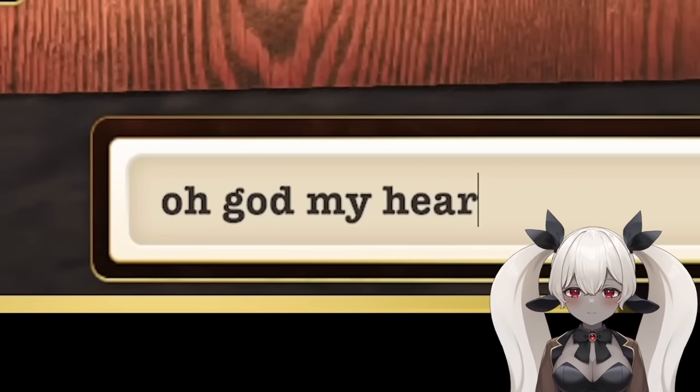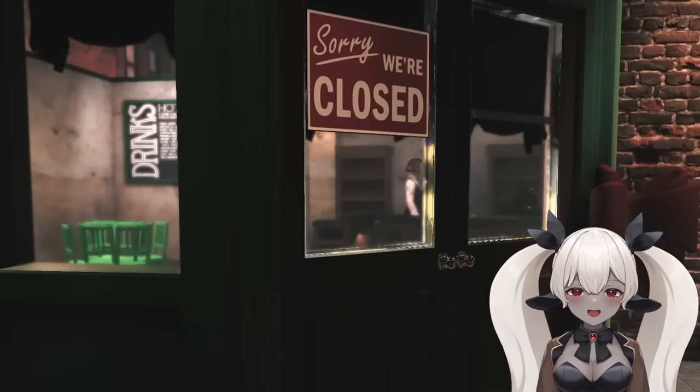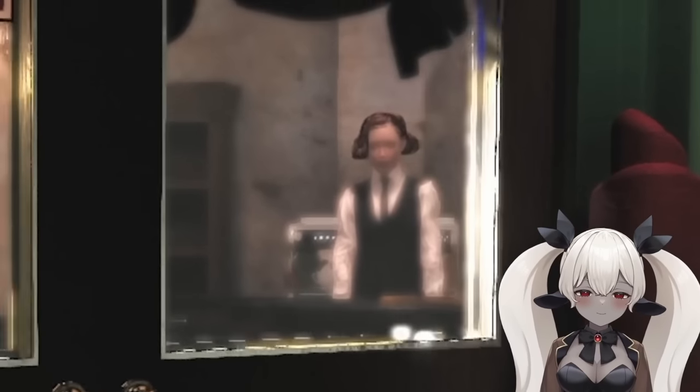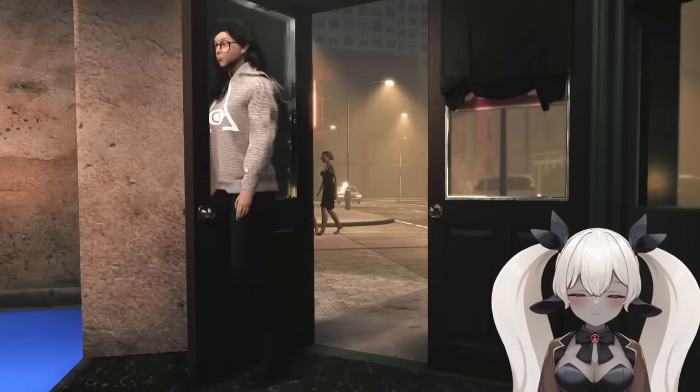Oh God, my heart palpitations. And save. Okay, I think we're about ready to go. We got a drink menu. We've got a board employee. Let's do it. Let's open the doors. Oh my God, and we have our first customer already.